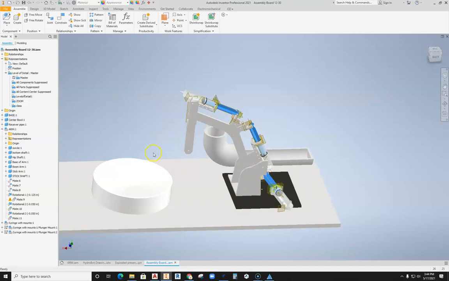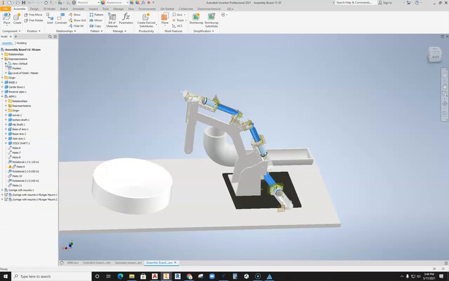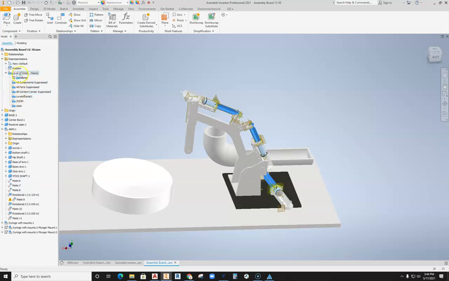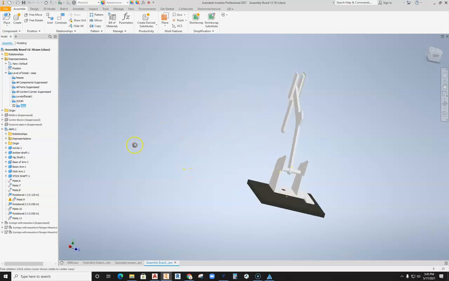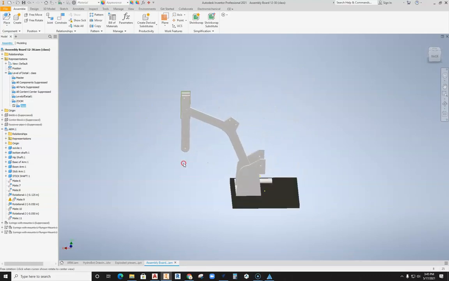So what we're going to do is set up what is called a level of detail, a representation. This is a view master. This is what your assembly tree looks like over here, your browser, and this is underneath the representations folder. So hit the plus. Then you go into level of detail and hit the plus. Now you can see that I have different levels of detail already set up in here. What this does is, after we make a level of detail and double click on it, what I don't want disappears and what I want remains. So let's go ahead and start setting that up.